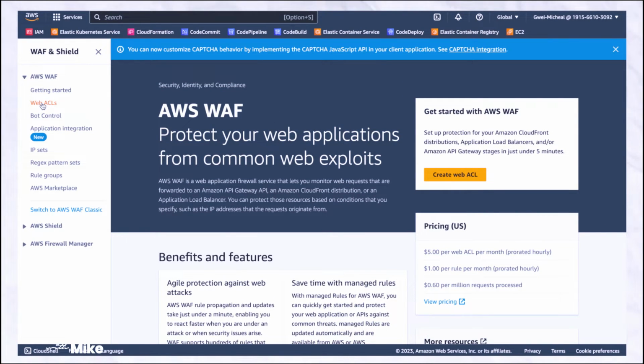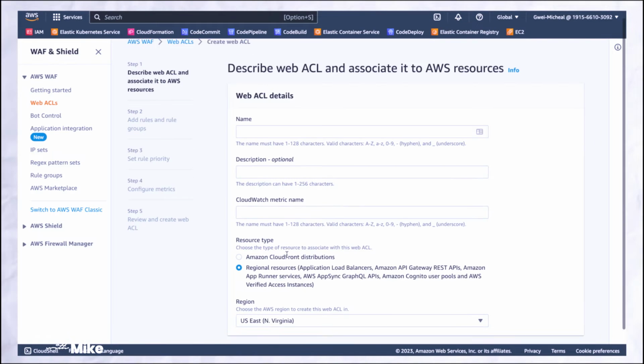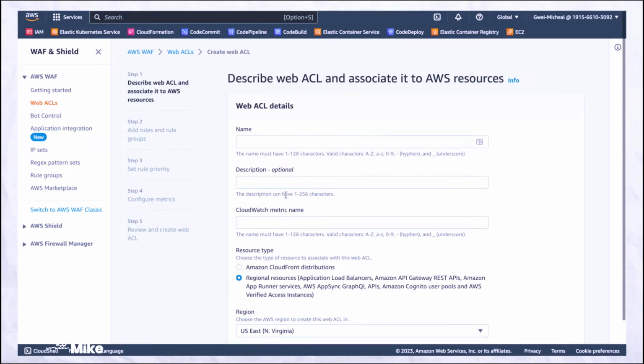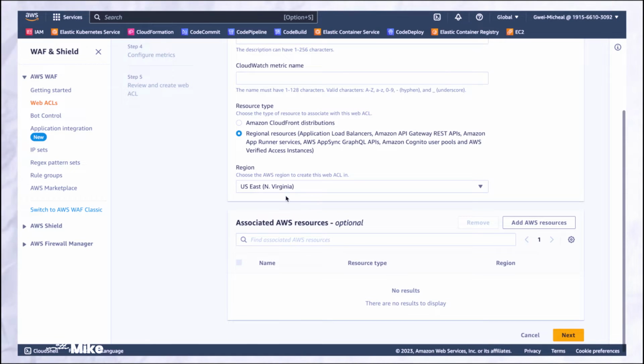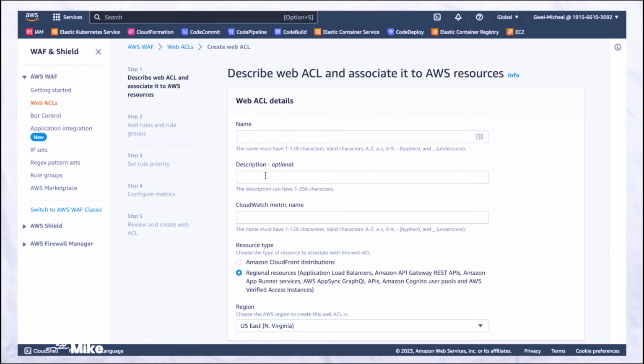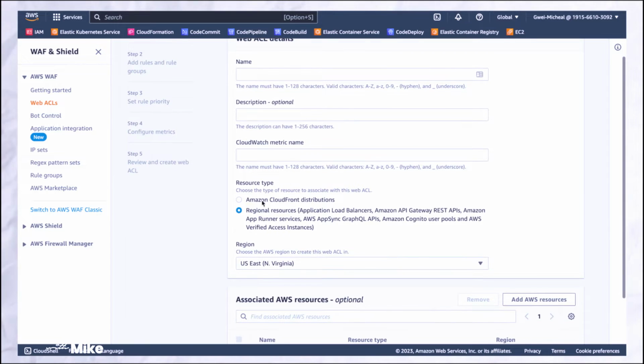You can start by creating a web access control list where you configure some intricacies as to the website or the resources where you don't want web access to, and you specify some of your rules. So basically you give a name, the description, the CloudWatch metric name, and then if you have some CloudFront distributions which you want to add, you can add them.